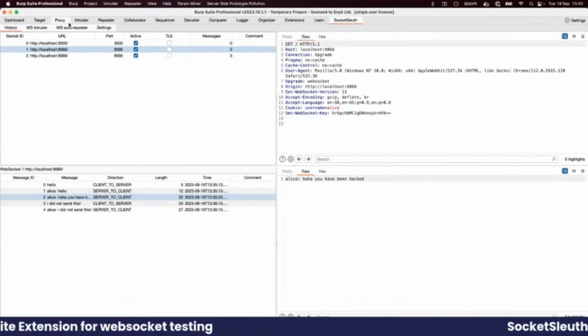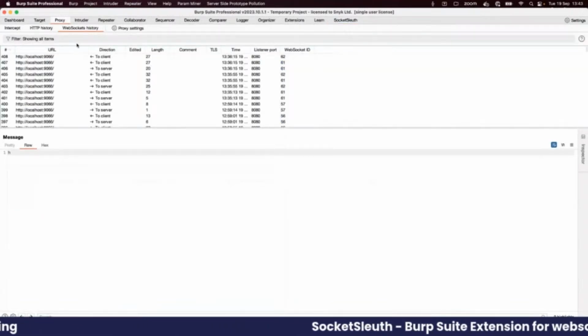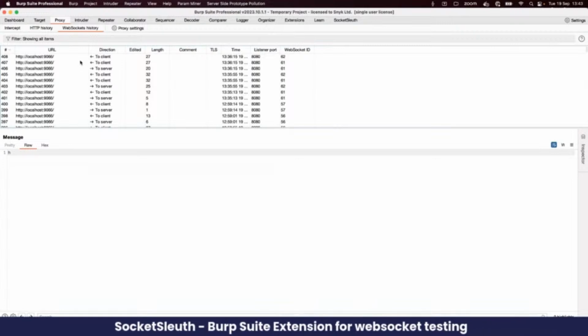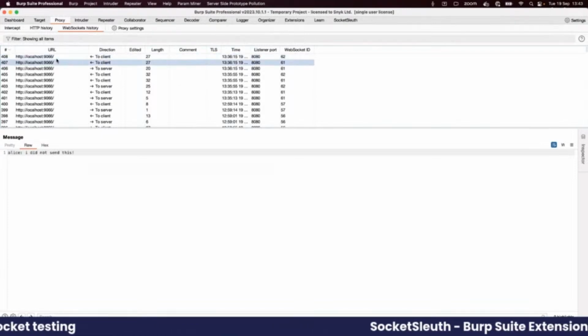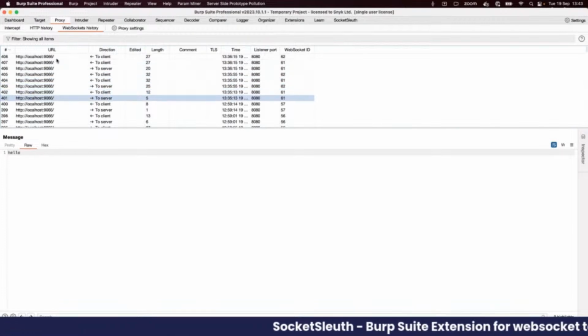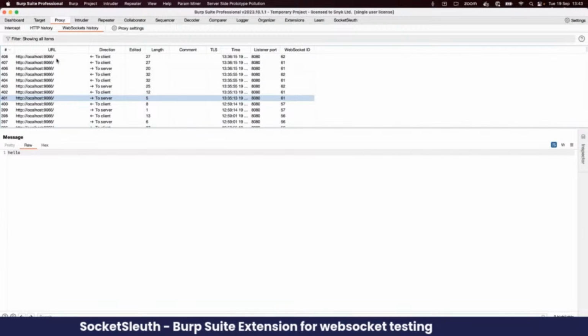If we compare this to the normal view of Burp Suite for working with WebSockets, it's a little bit more contrived to use. In the WebSocket history tab, we can see all of our messages, but we don't necessarily know at a glance which WebSocket each message is for.